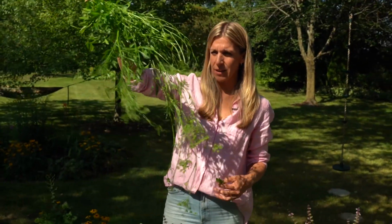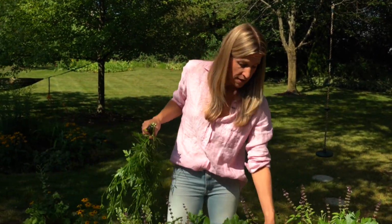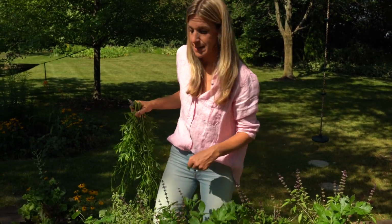So I can either dry this and put it in a little arrangement or something, or I can compost it, and then I'm gonna hope for some better parsley harvest before the season is up.